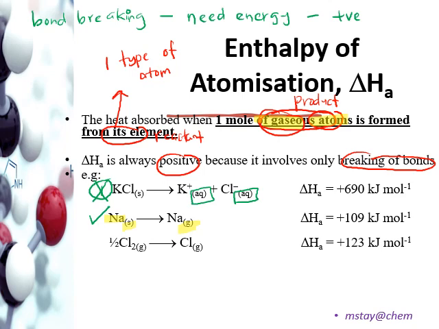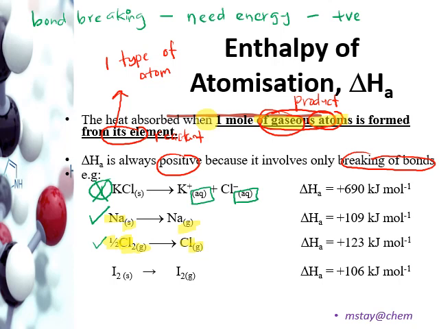For the third equation, we also notice that it is 1 mole, without any numbering meaning 1 mole. We also see gases here, and Cl is an atom from its element. Cl is an element in group 17, so naturally it exists as a diatomic molecule. That's why you can see here the element is Cl2, and we know that chlorine is in the gaseous phase. But you will notice that in this equation it is not balanced if you write Cl2 produces Cl. Because we need the product Cl to be 1 mole, we balance this equation using 1/2. Therefore, the third equation also obeys the definition of enthalpy of atomization.